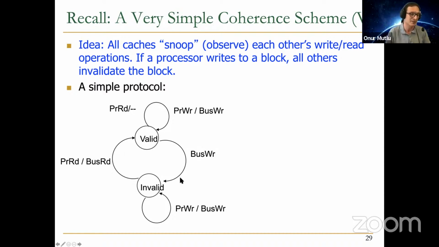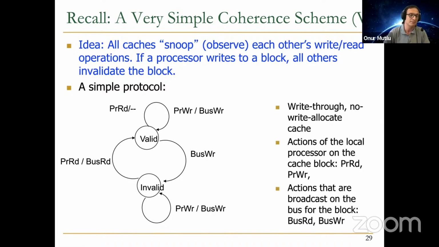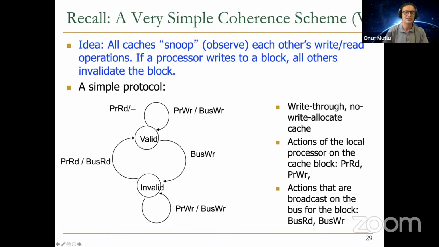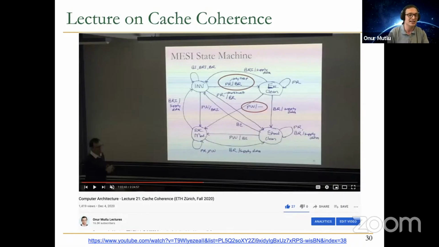This is actually not what is implemented in real systems today, because these two states are too costly in terms of bandwidth and performance. So you implement a more sophisticated protocol. And then the question also becomes, what do you do to main memory? When do you update main memory, etc.? There are many, many interesting questions here, which we're not going to tackle. But if you're interested, you can look at the cache coherence lectures that we provide.